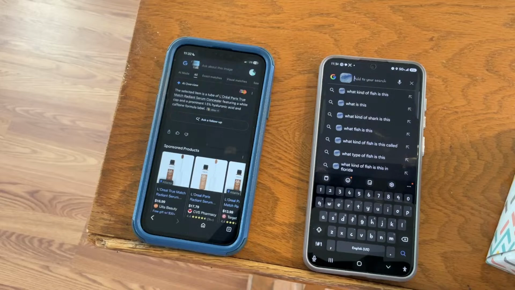Post, I'm searching for it, and going to search it that way.